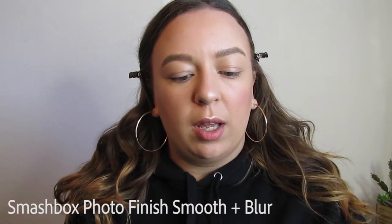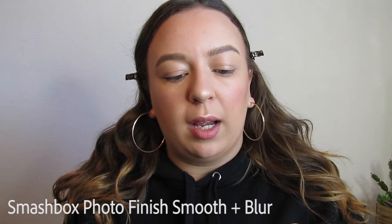The first thing I'm going to do is prime my eyelids. Now for this look, I'm going to use a thicker primer. So I'm going to be using the Smashbox Photo Finish Primer, and I'm going to put that on my eyelids. Then to create a base for my eyelids, I'm going to be using Tarte Shape Tape, and I'm just going to use that to cover up all the veins and anything like that you can see.